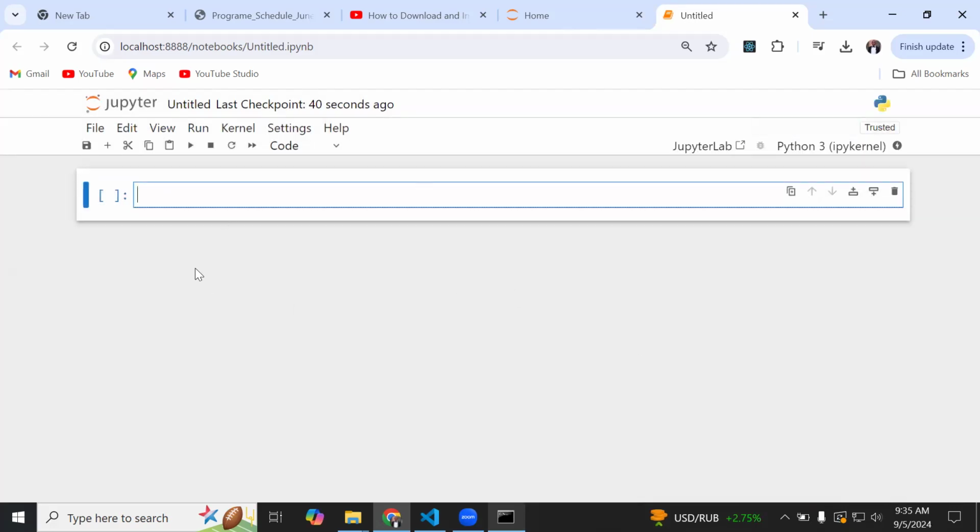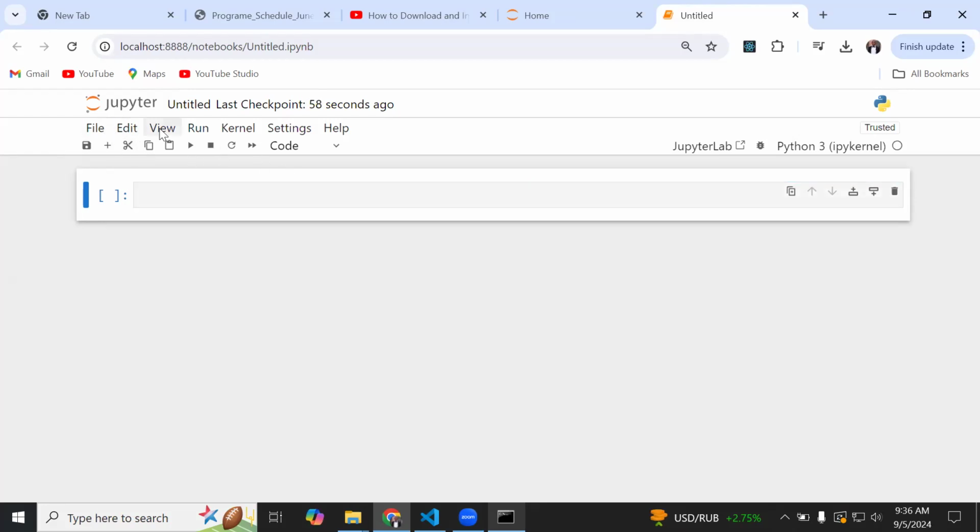So now there's an interface we are going to work with. Now, the way the Jupyter Notebook environment works is that every code we are going to write is going to be in cell blocks. So currently you can see that there's a cell block, okay? And you can type anything over here, right? Now, we can use these buttons showing up over here.